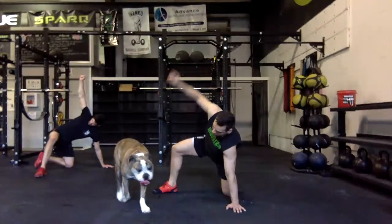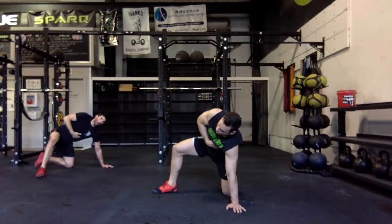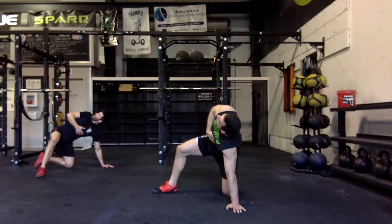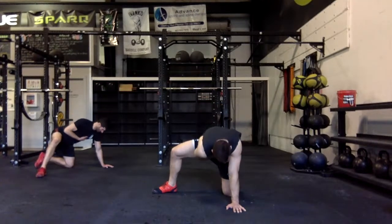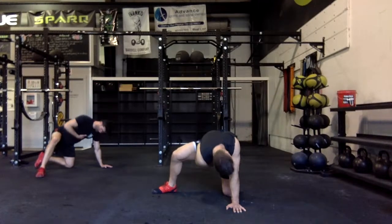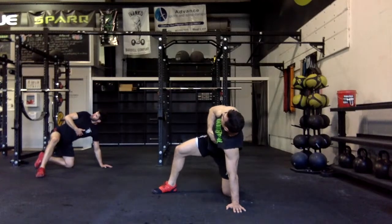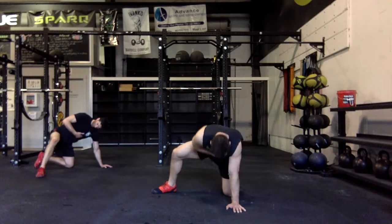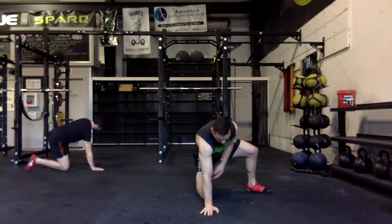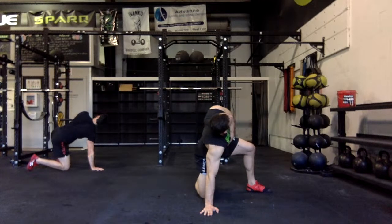Okay? So what I want you to do is take this top hand, grab a handful of your ribs, and just keep your hand right on your ribs right here. And then you're going to make your right shoulder twist down to the floor as much as it'll go, and then twist it up and back as much as it'll go. And we'll do 5 each way. That was 5 for me, so we can go and switch everything. So right knee, right hand down, left hand has your ribs, twist down, and then up to the sky, 5 each way.